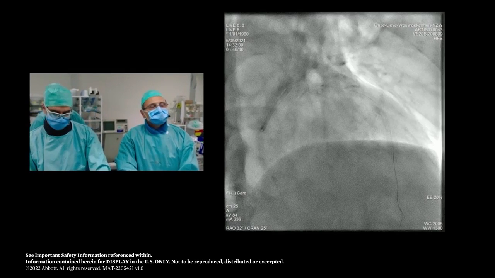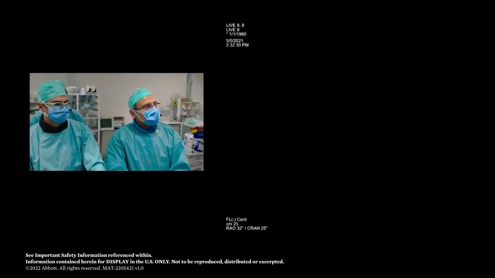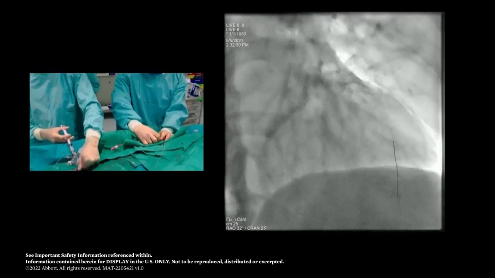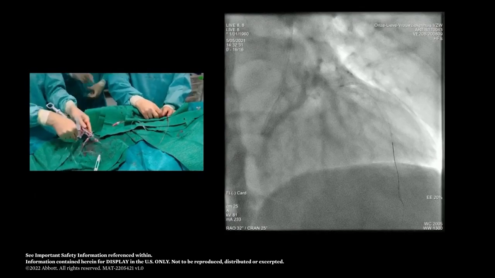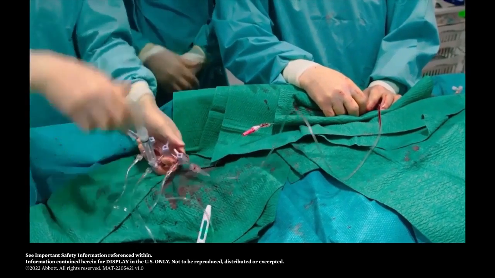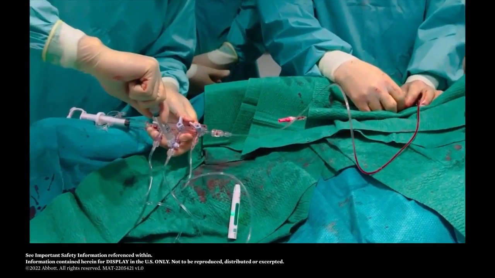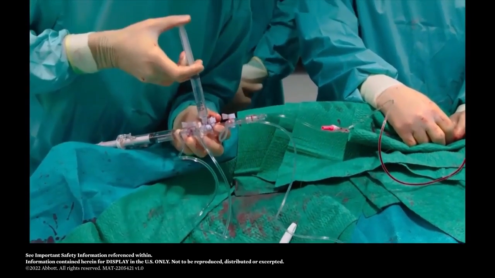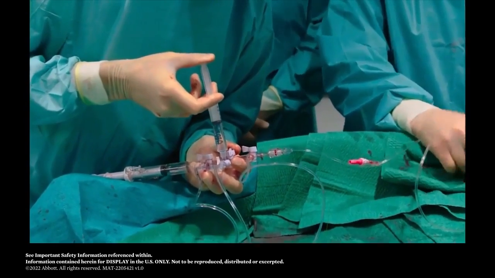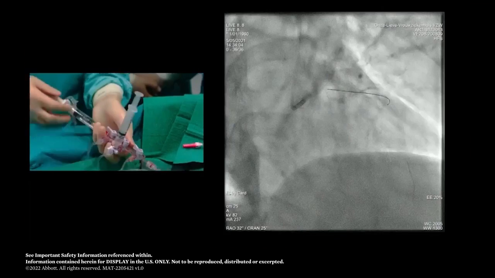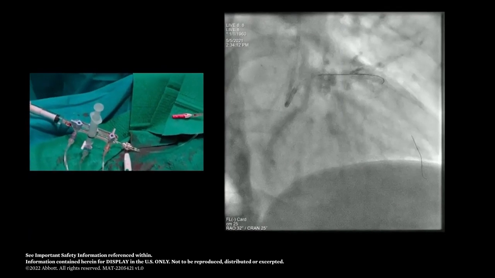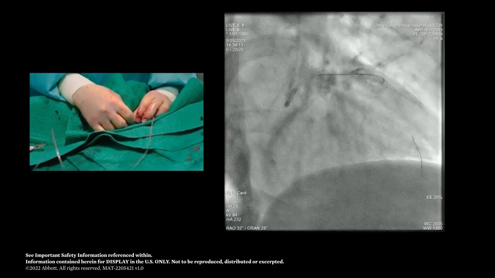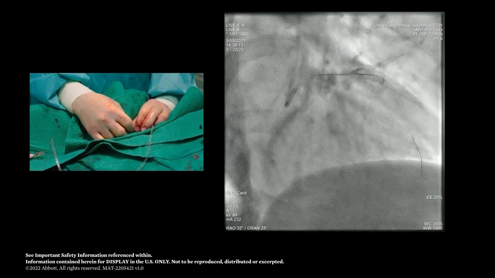Okay, so we are now ready to assess the physiology of this vessel after PCI, and Emanuele just crossed again the stent with a PressureWire X. So we're going to induce hyperemia with papaverine. So Giuseppe is putting the papaverine, and this is the easiest way to induce hyperemia in the cath lab. Then we're going to wait 10 seconds, and Emanuele is going to start the pullback simultaneously with the Coroventis machine.